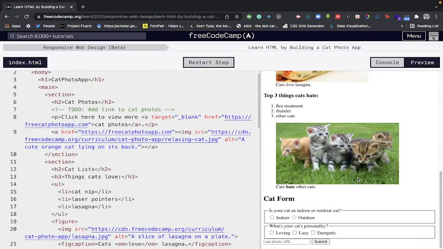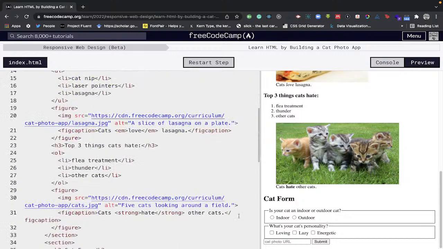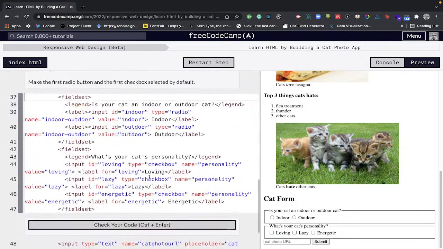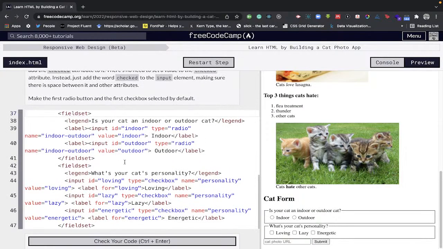So now you see, right now all of this information, we can also pick a default. So we can say, for instance, indoor, we want you to be selected. Though the users can change their mind, we just want to make it easier for them. Maybe we just feel like, okay, most cats are indoor, so indoor cats.